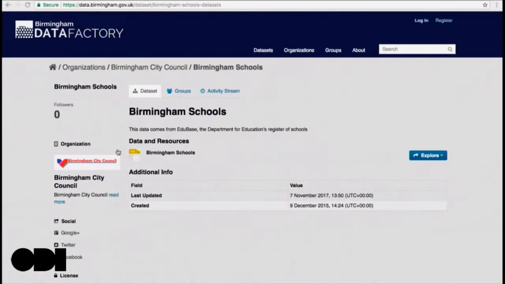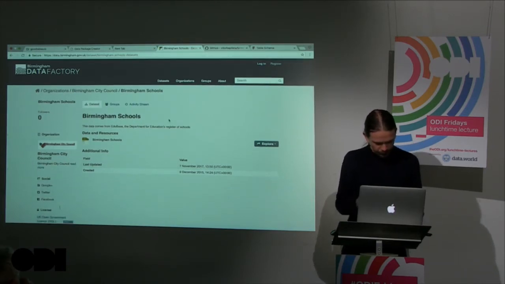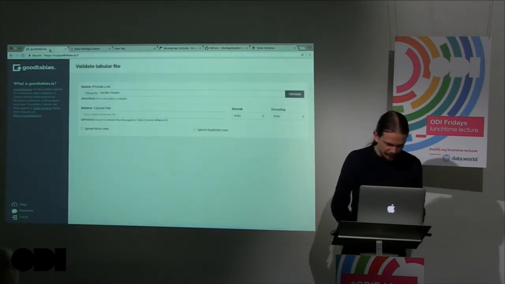And this is more of a hands-on presentation, so I'm going to show you Good Tables, so let's try it. First, as an example, I'm going to use this data set. It's a CSV file from Birmingham, the list of schools in Birmingham. You can download the CSV and start trying to validate it.